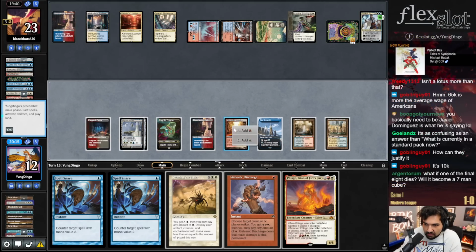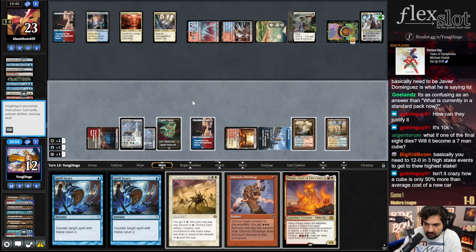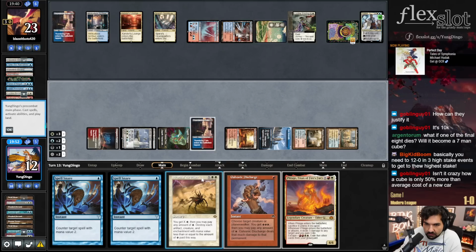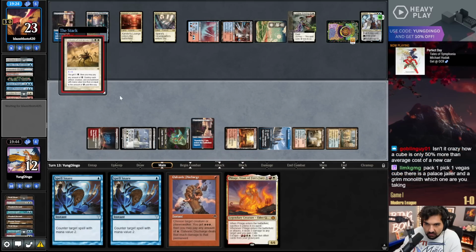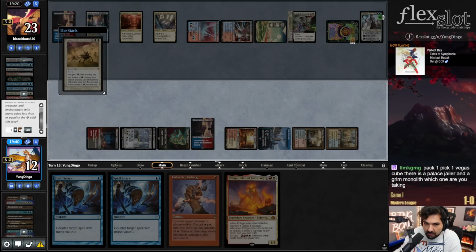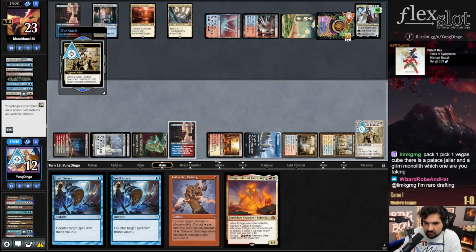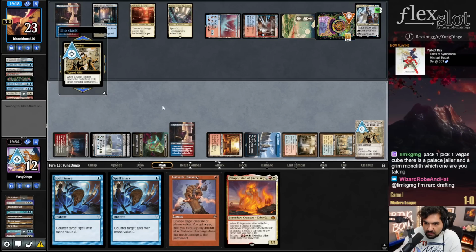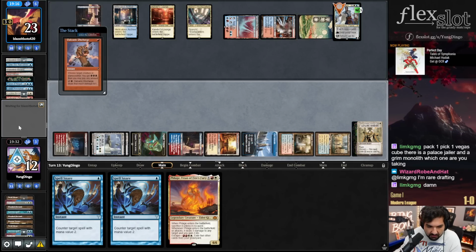I guess it becomes a 7-man cube. I need so much energy for this. That's probably not even going to resolve. 1, 2, 6 energy. Well, if I somehow won the 64-man and then won the Vegas qualifier, I would just be money drafting everything. Not close. You would not catch me building a good deck in the slightest. Straight money drafting.